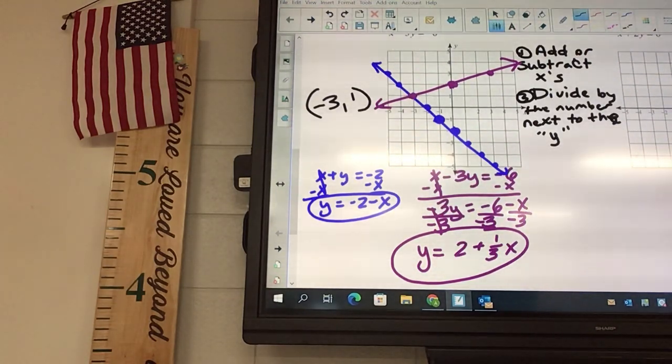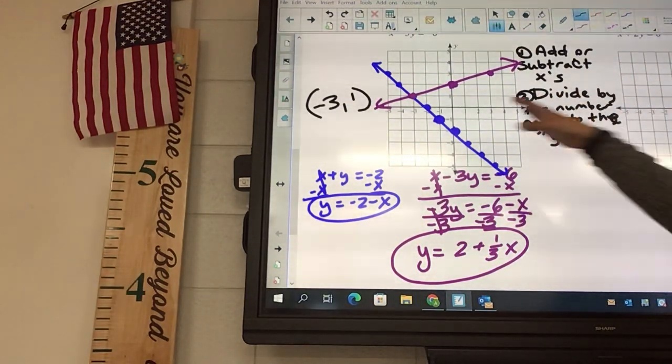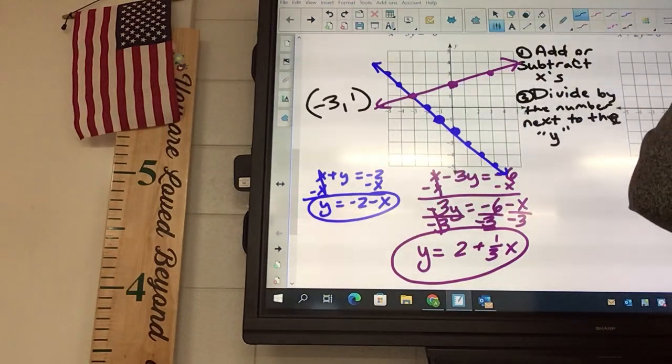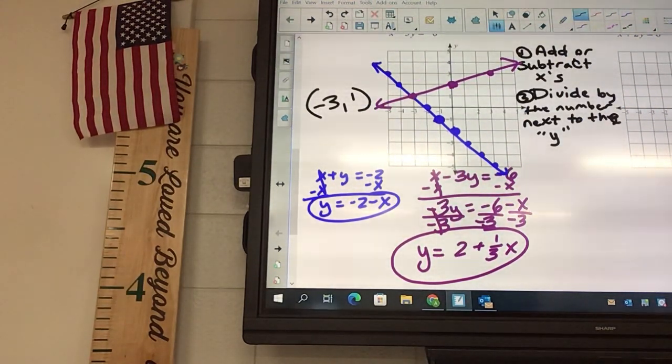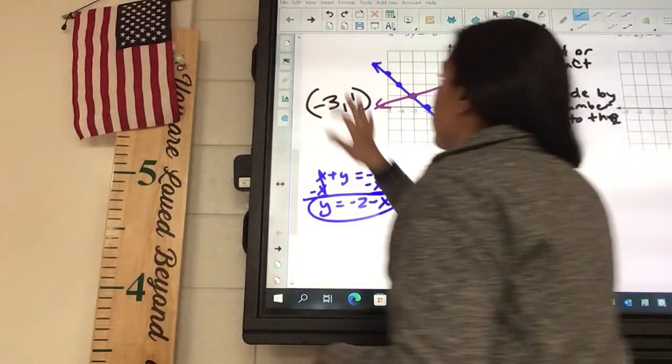How come we don't shade on these ones? Because they don't have fractions. They don't have what? It's a different problem. Yeah, the inequalities, okay? So do these have the little mouth thing? Okay, the inequality, that's what they're called. On the equals, we don't shade, right? On the ones that have the inequalities, we need to shade.